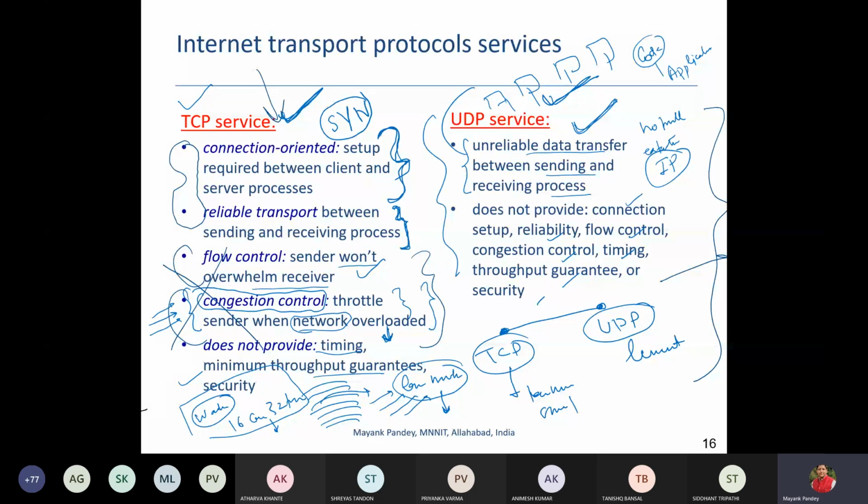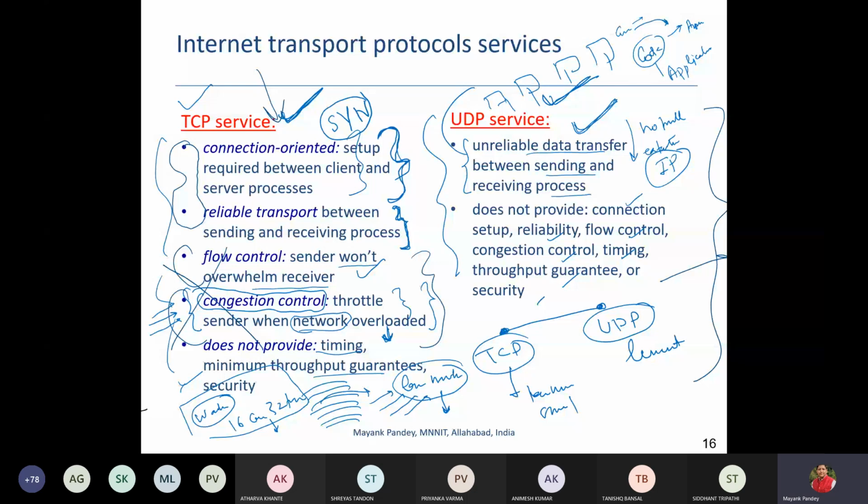If you don't want the whole of TCP, you want some of the aspects of TCP, those aspects have to be implemented in your application. Suppose you want reliable transport, you need to include sequence numbers and packet numbers in your application and use UDP at the lower layer.